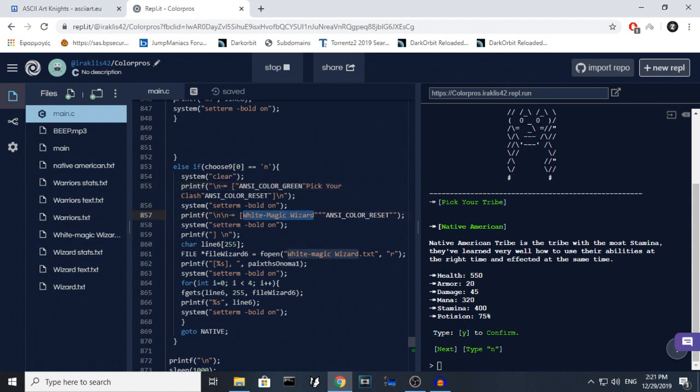White magic wizard. So the first class will be fire warrior.